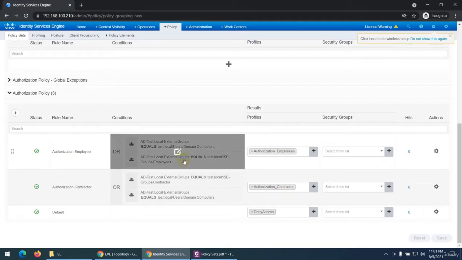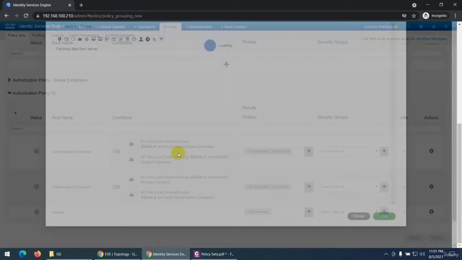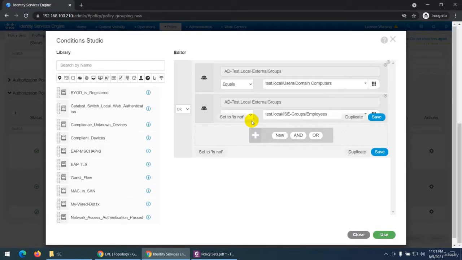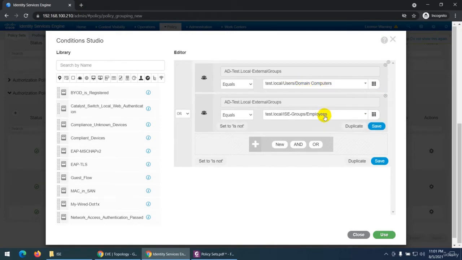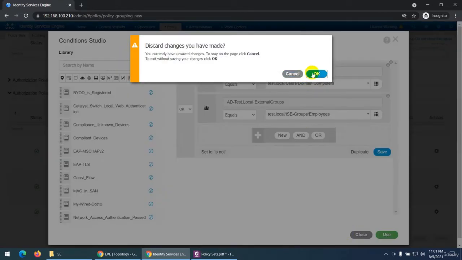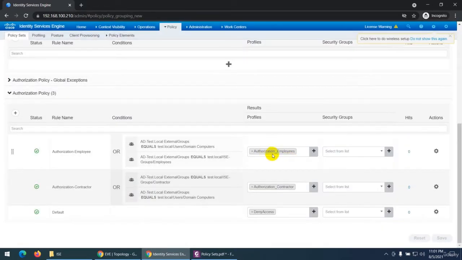If a user is from domain, in this case, suppose I say that if a user is from Active Directory and a domain computer and is from employee equal, give them what? Give them authorization employees. I created this profile to give them.